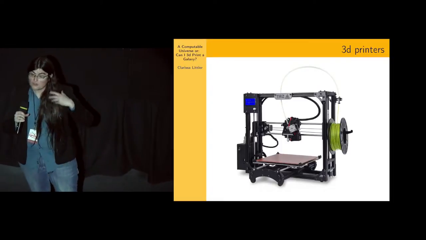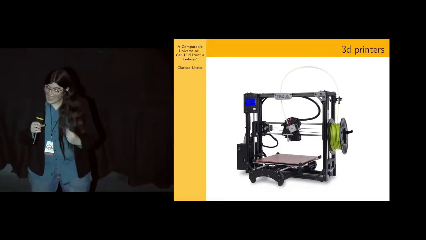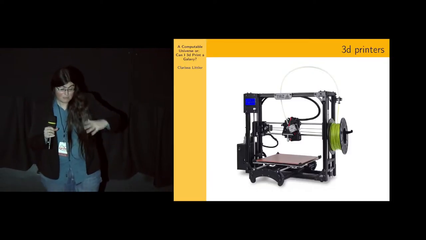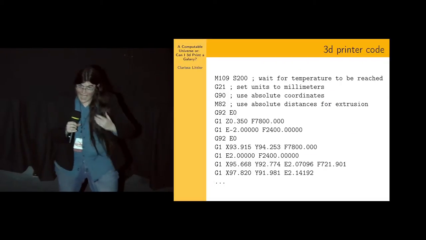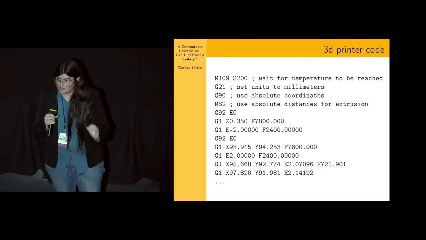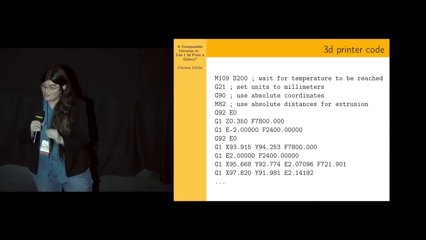Now, 3D printers are computer-controlled devices that can make objects. And the important thing is that most of them are like this. They extrude plastic, but they're changing all the time. And the important thing here is they're computer-controlled. They run a program to tell the machine how to build something.